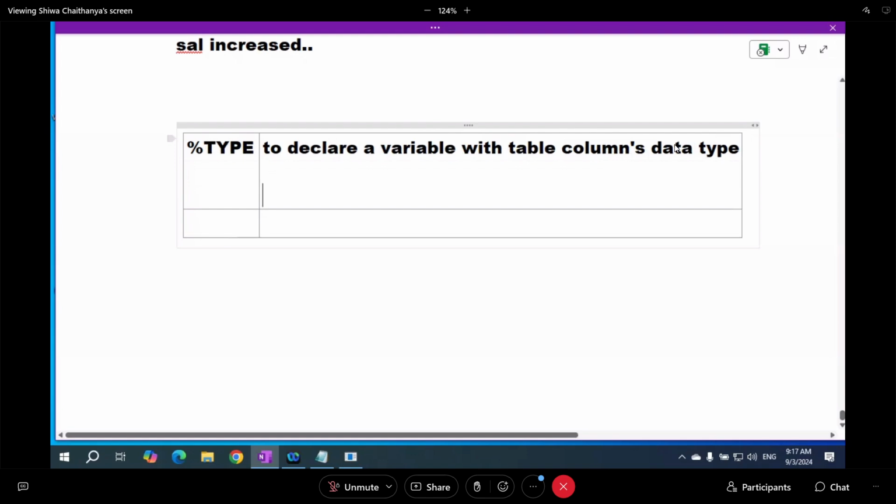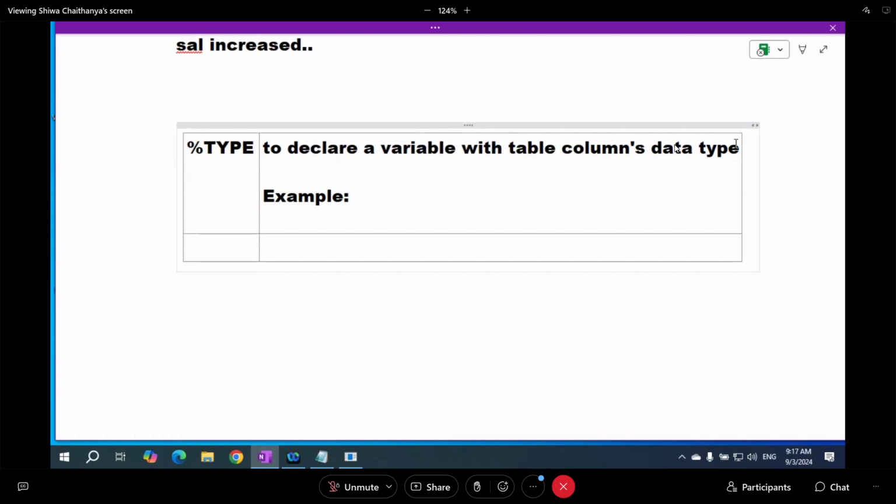For example, I want to hold employee name. So I'm declaring one variable v underscore ename. I want to take the emp table's ename column data type here. So what we're writing: emp dot ename percentage type.